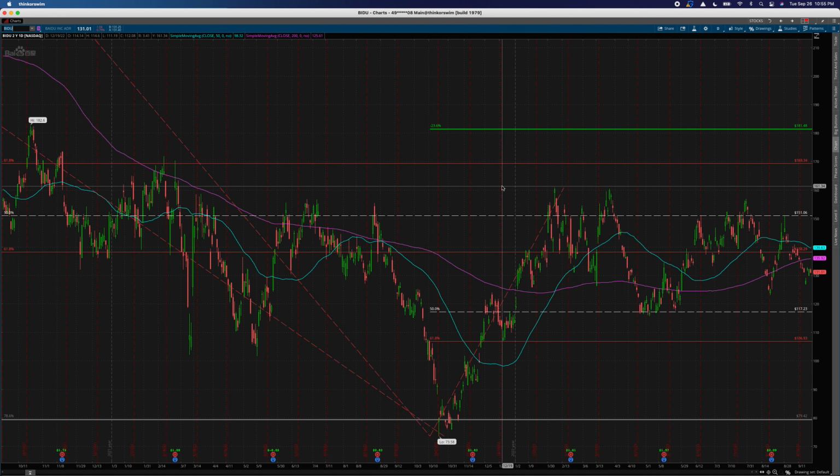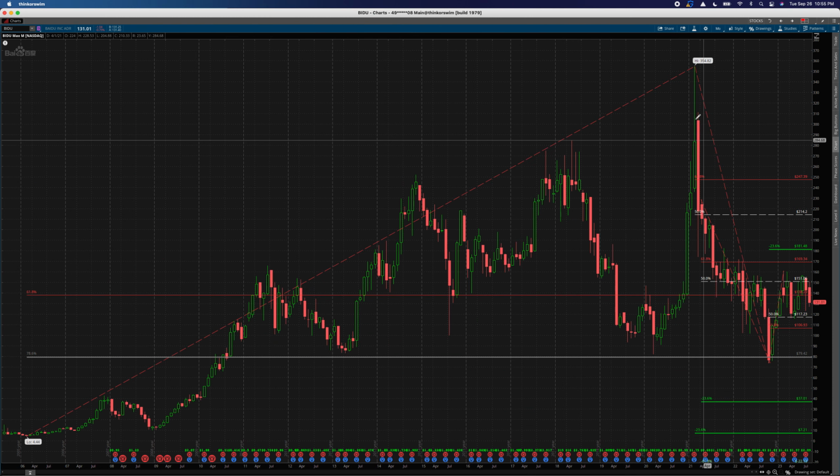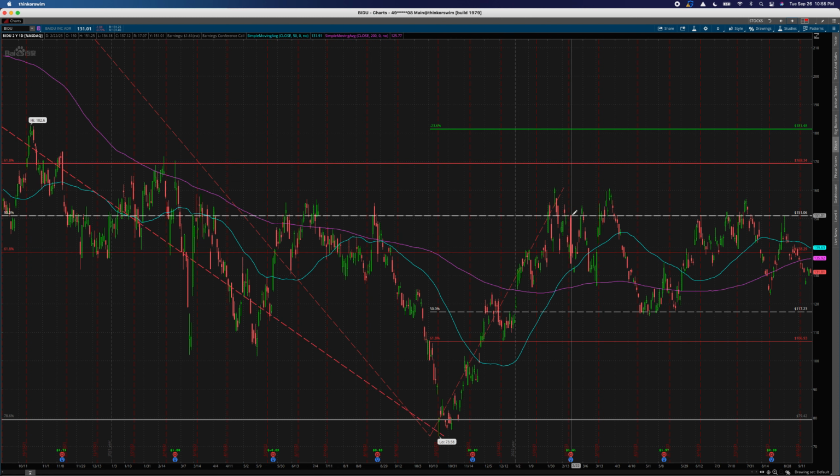This one has been facing immense selling pressure. Going to the max time frame real quick just to emphasize this, we can see heavy selling here in BIDU. It did come into its 78.6% level, what we call the 78 bounce. And from that area has had a nice reaction higher into a short of 151. And so far that short is holding. We are in a range right now between 151 and 117.